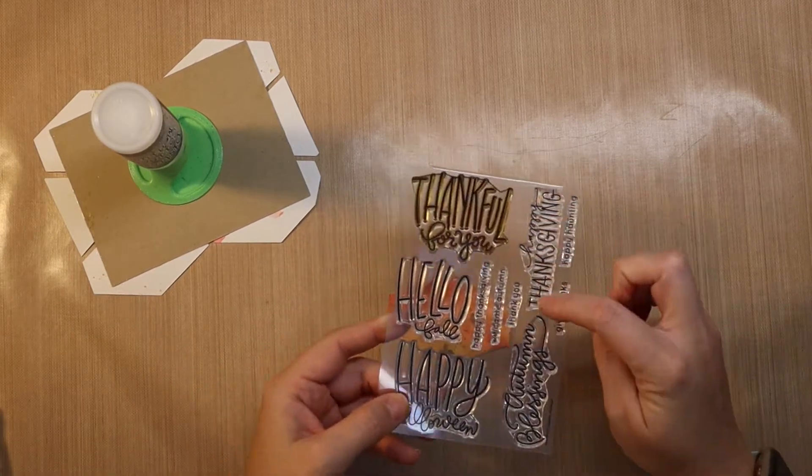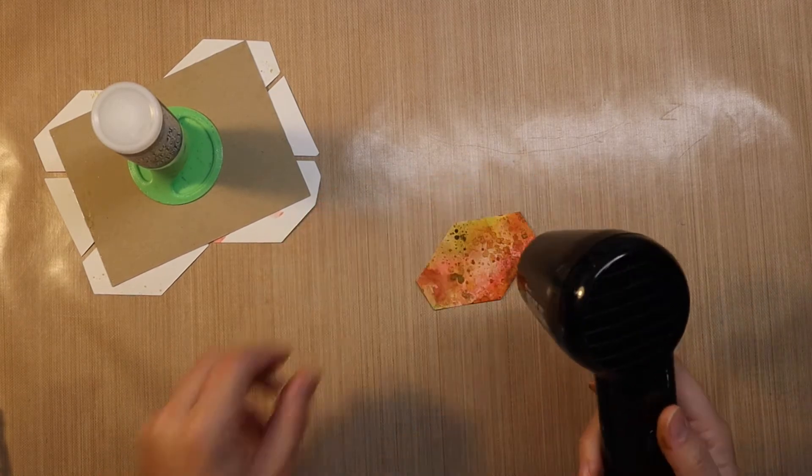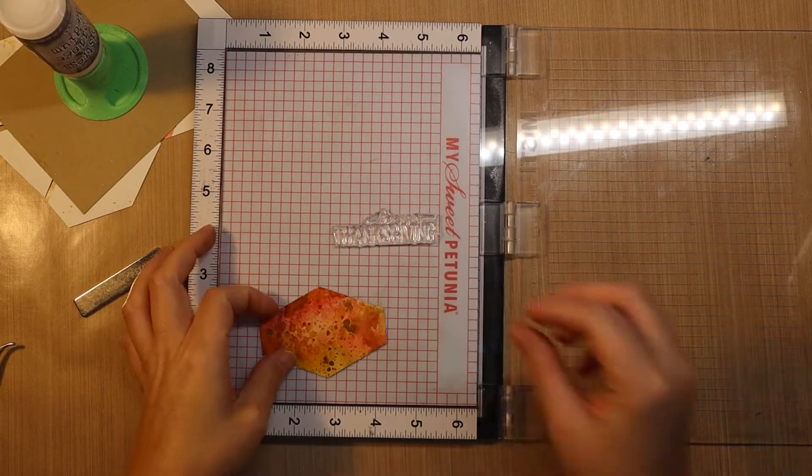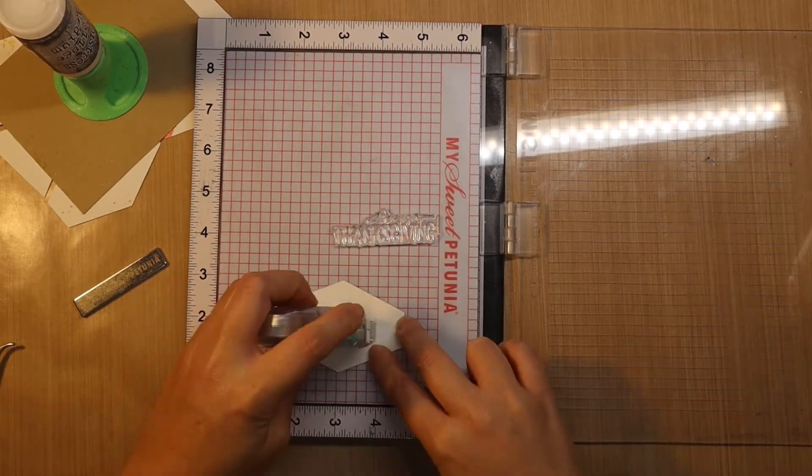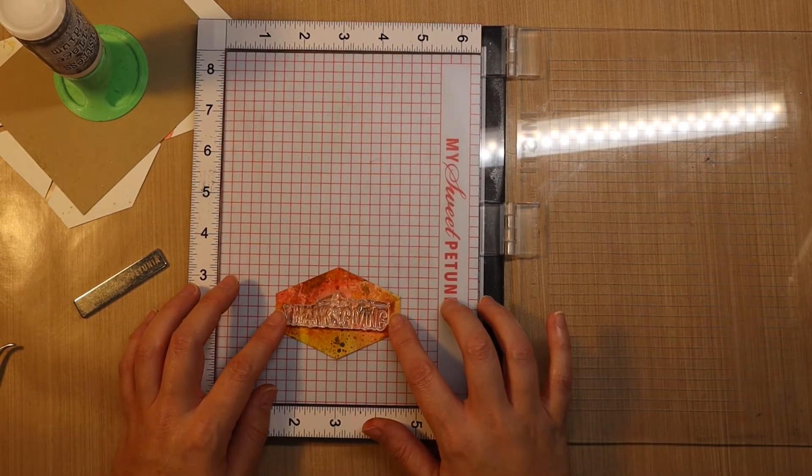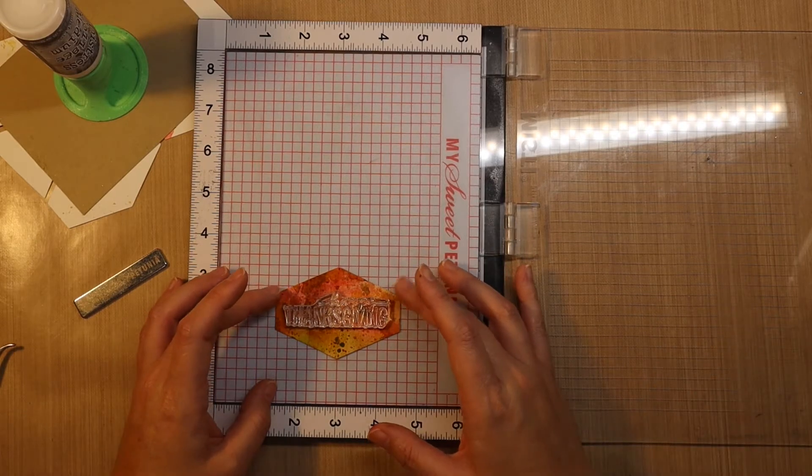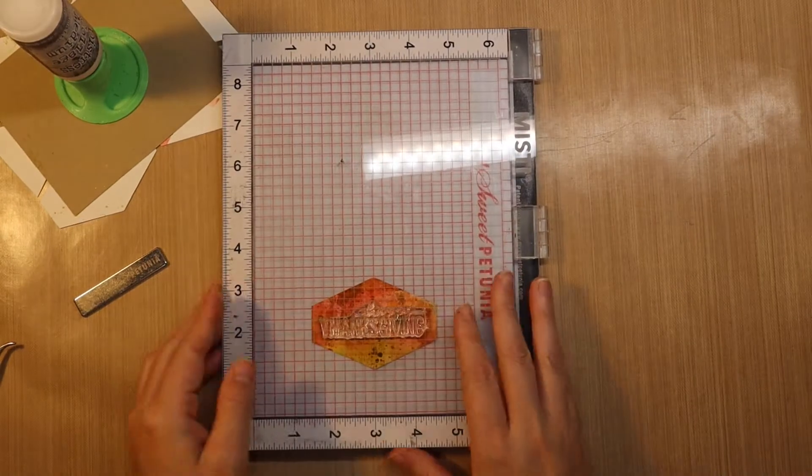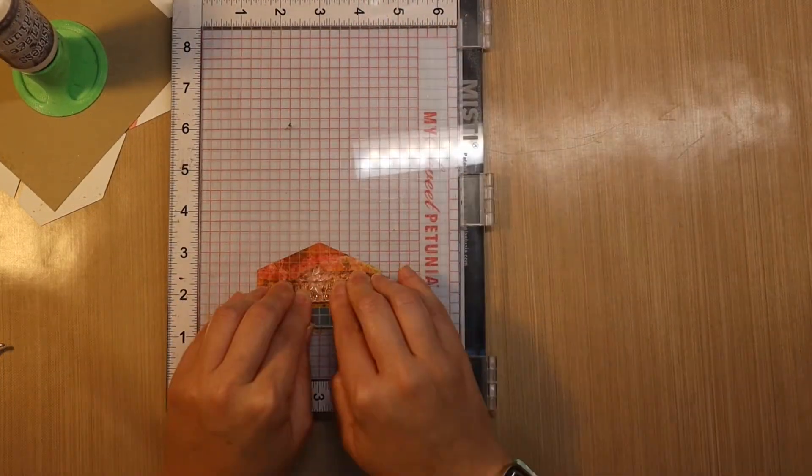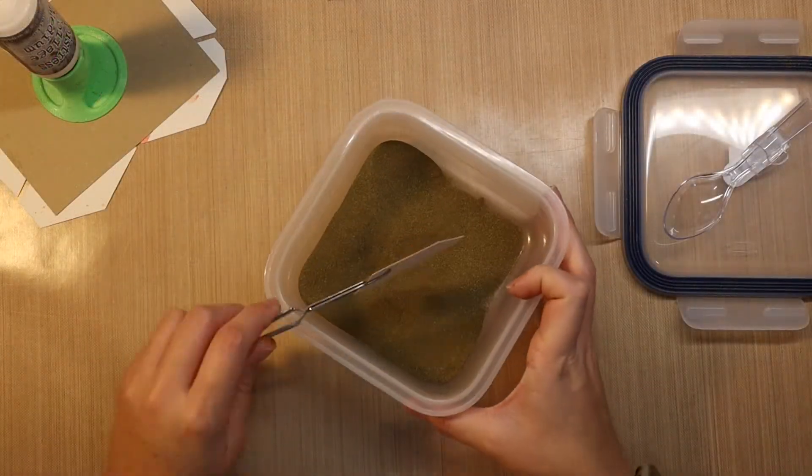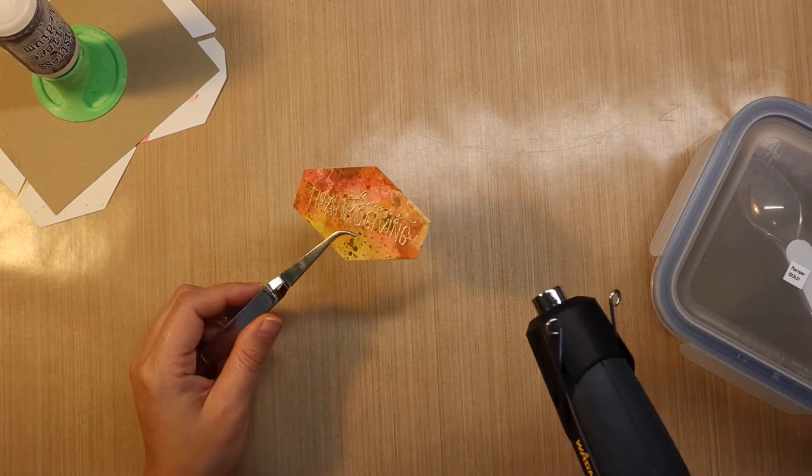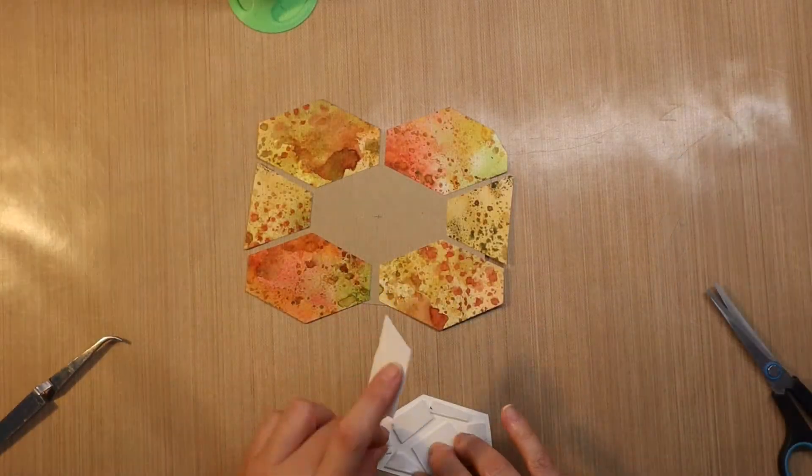I'm using Simon Says Stamp Autumn Greetings Stamp Set. It's just a great Happy Thanksgiving sentiment on there. And then I'm heating my panel a little bit, just making sure it is completely dry before I heat emboss. I rubbed off the repositionable adhesive, so I'm just putting a little bit more on, putting this in my MISTI, and then stamping with Versamark watermark ink, and then using Ranger embossing powder in gold. I tilt that up. I'm just looking at the alignment using the grid pattern on the lid, and I just had to tilt it to see it a little bit. Stamp with Versamark. Get that gold embossing powder, which I store the embossing powders I use more often in these IKEA containers. Super cheap. I just get a spoon adhered to the lid. Works fantastic.